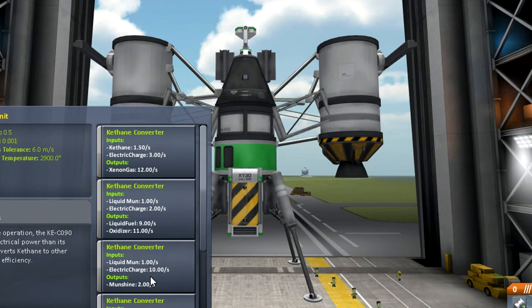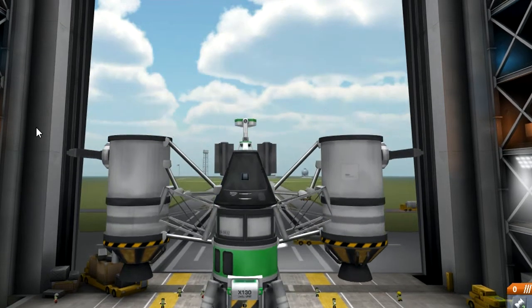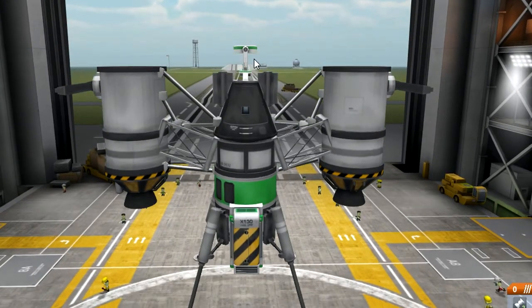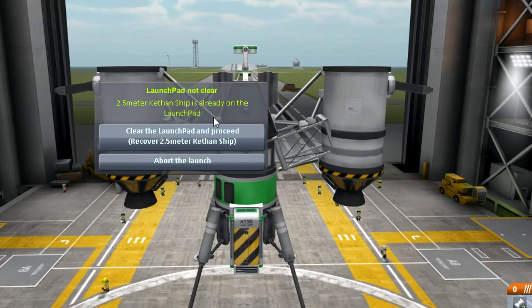So do take into account, because I just learned this as well, that the densities of your liquids get converted through. So if liquid moon is twice as dense, it will produce twice as much moonshine as you write it out. I guess that's why it is called a ratio in the config thing that we just defined. Anyhow, we have our vessel here. We have our scanner, our drills, and our converter. So, let's go find our way over to the moon.